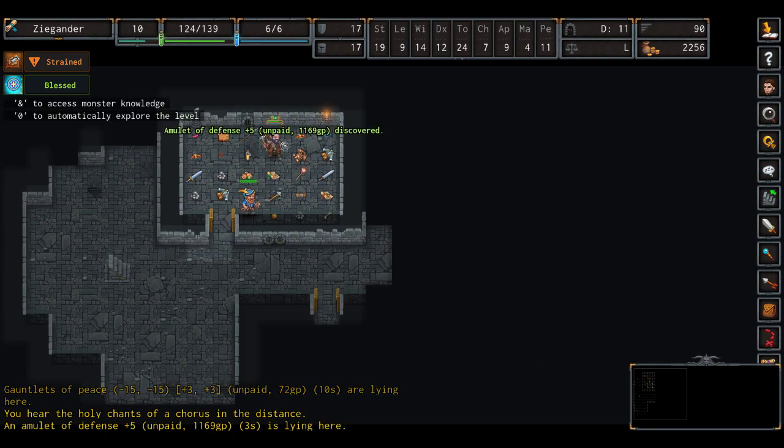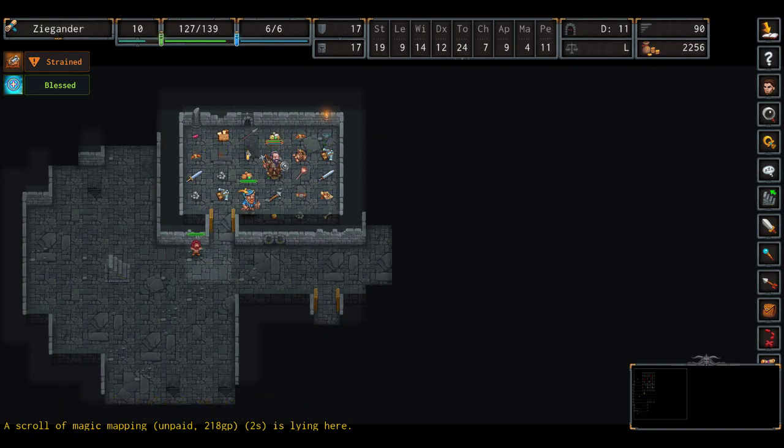So they're cheap, but I wouldn't worry about it. Amulet of Defense +5, though, is very solid. That's 5 straight up to your defense value. This early in the game, that's a very good boon, and it's fairly cheap. So one of the good things about this store is he will offer you items for a decent price, and he will also offer you a decent price for your items.